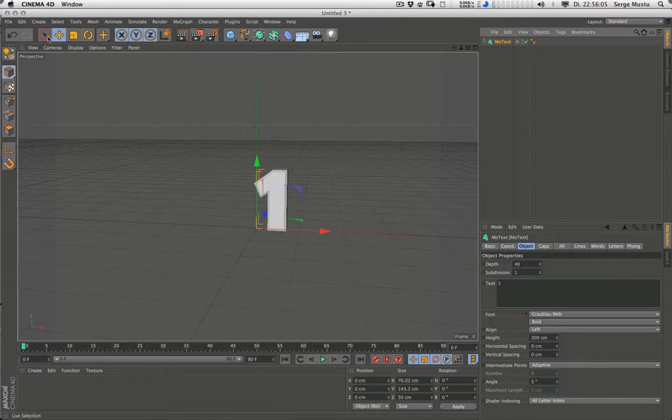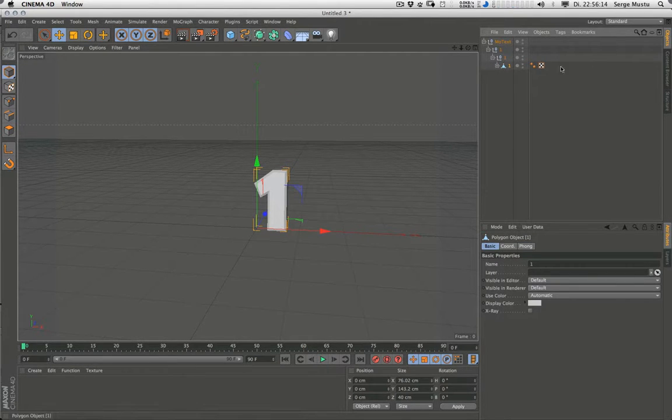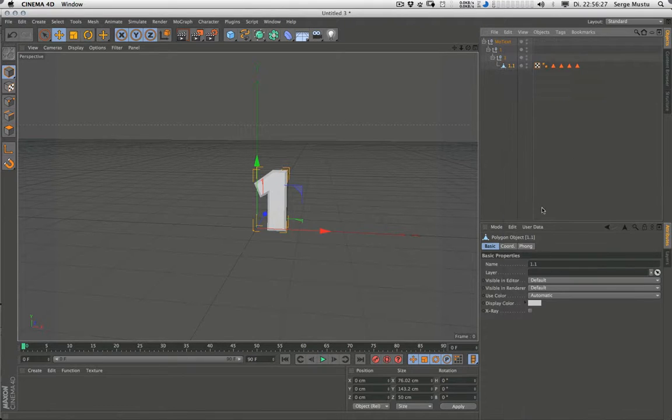I then go to make it a polygonal object, and again, this is an extrude object. No, not again. Okay, now we have our polygonal object. Select all the polygons to connect it to one object. Right mouse button, Connect Object and Delete. Now we have one object.